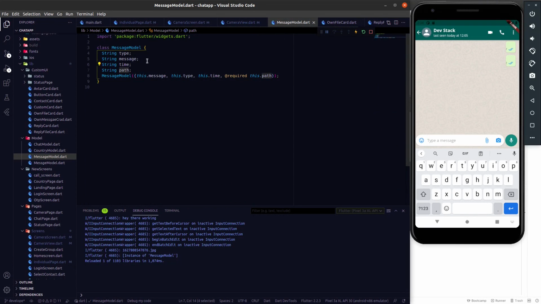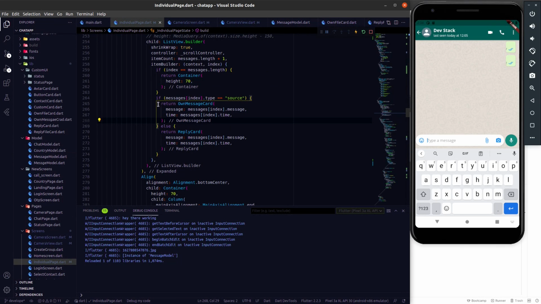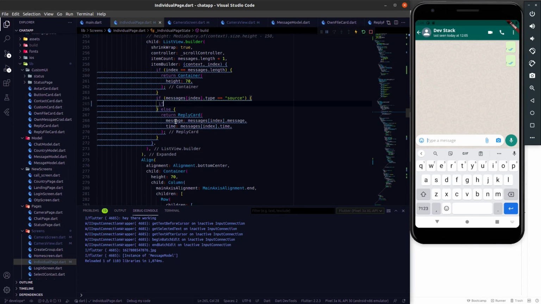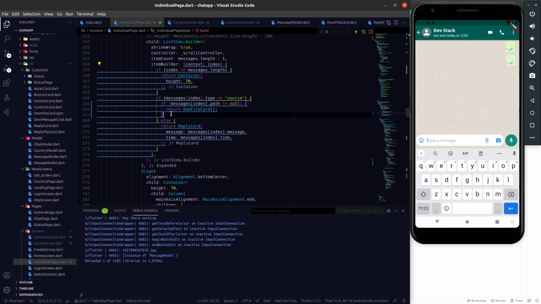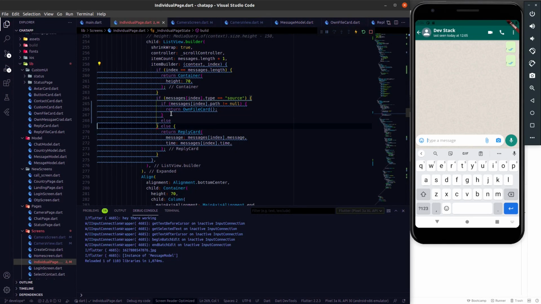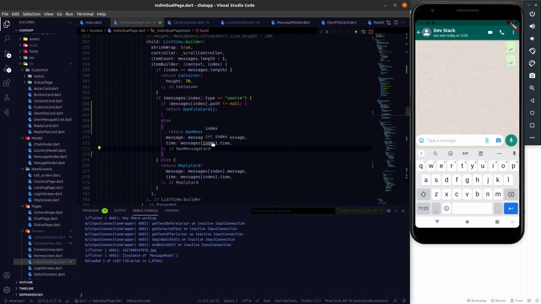In the message model, we have the type, and if the message model has the path, so instead of returning these things, let's write an if messages[index].path is not null, which means we have to return the own file card, else we have to return the own message card.